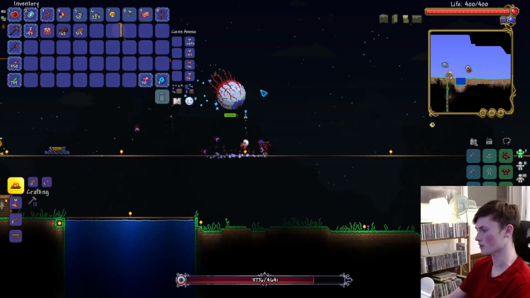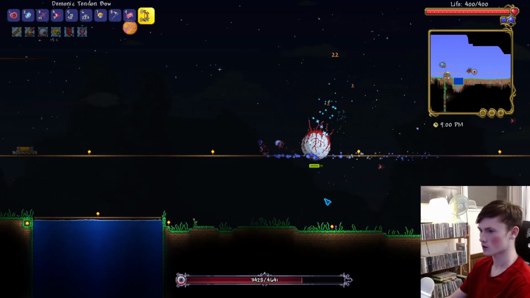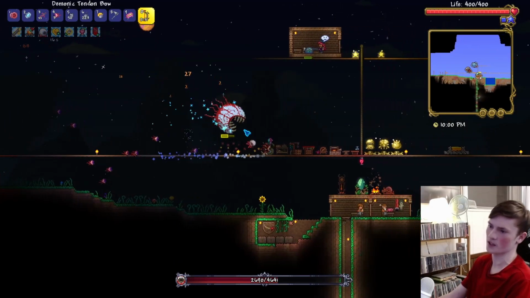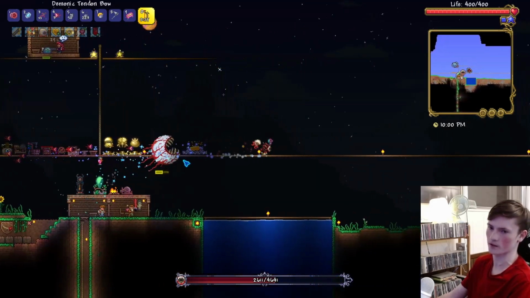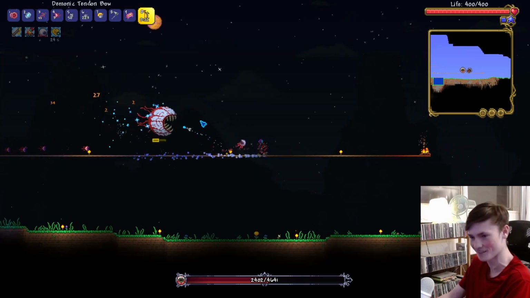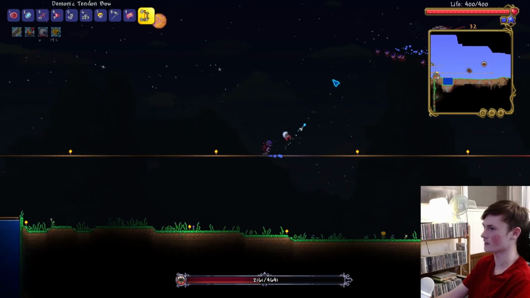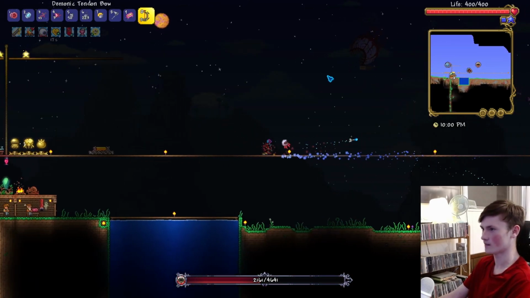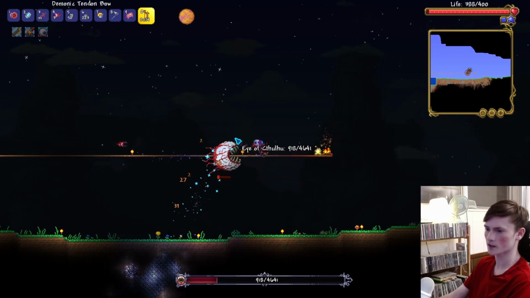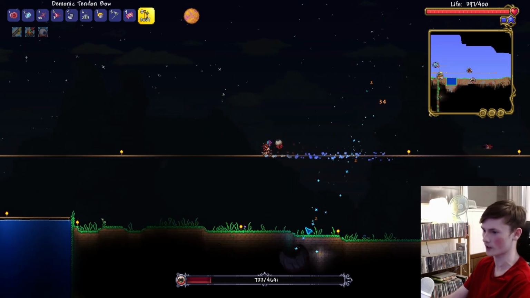But I might replace the Shackle with the Brain of Confusion, because the only thing the Shackle gives is plus one defense. Being able to avoid damage is what the Brain of Confusion does. That's a lot more useful than plus one defense, which probably doesn't make much of a difference. Now I'm at a stage where I can constantly fight Eye of Cthulhus with little to no stress about dying.